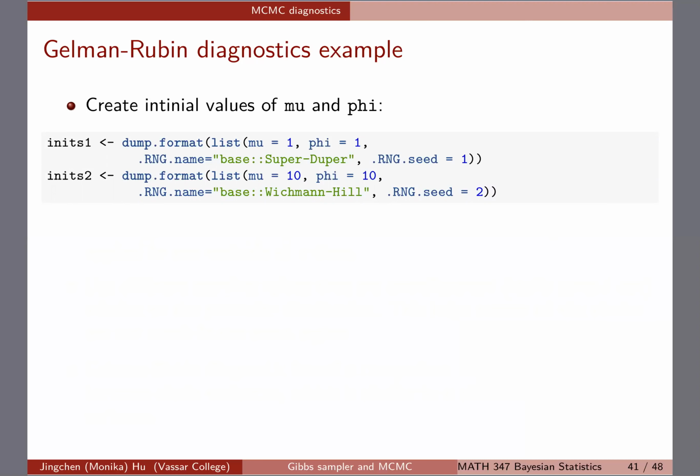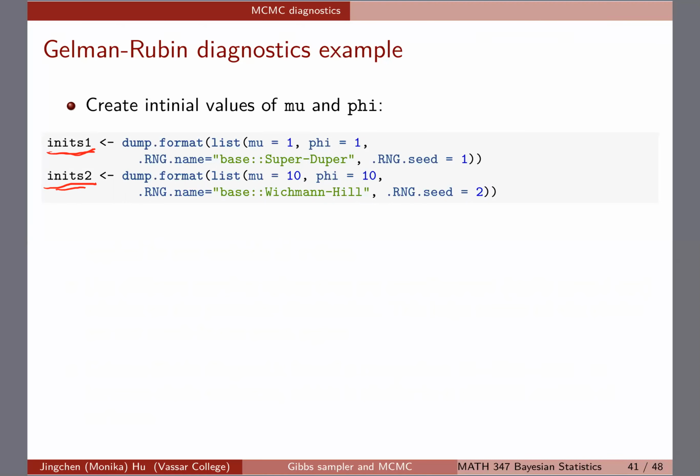So this part is still interesting. I think it's important to cover. Just now when we ran JAX, I don't think we initialized any values, right? We just let it run. So JAX is going to pick a random number to start, but you can force specific initial values in this way. What you do is create this init. In this case, because we're trying to do 2 chains for the Gelman-Rubin diagnostic, we do 2 of them.